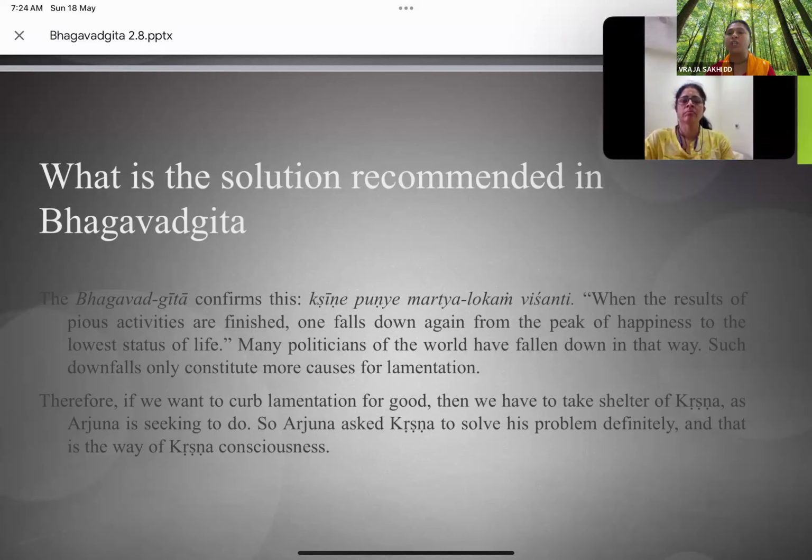So one should learn to come out of the dualities of life by considering that everything that happens is as per the wish of Krishna, as per the plan of Krishna, so that we can go back to him in this very lifetime and come out of all the miseries of life. Okay, so is this sloka clear? Any questions or any comments on this sloka?